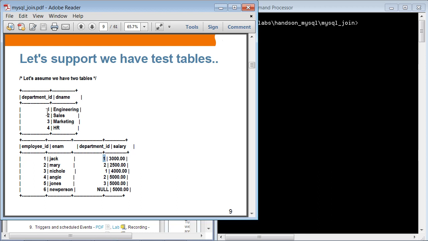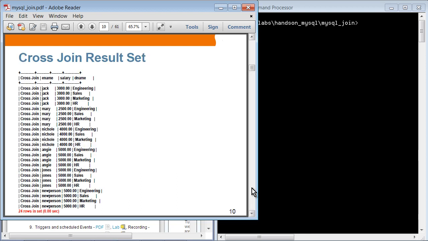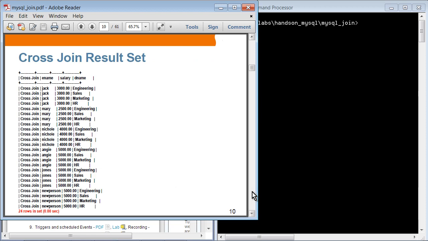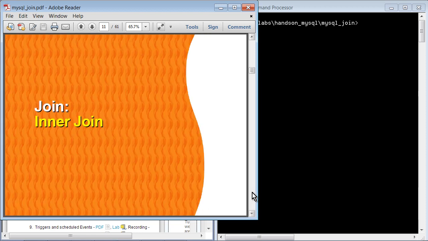These are the values from department ID, the primary key field from the departments table, and then the salary field. So if you actually want the cross join result set, it will result in 24 rows: 4 times 6. So it will result in 24 rows. Okay, so that is cross join.